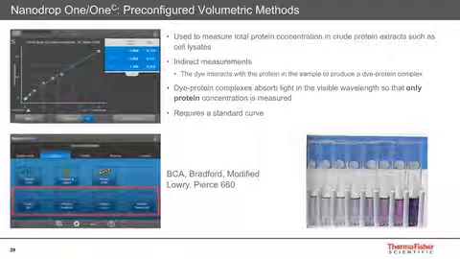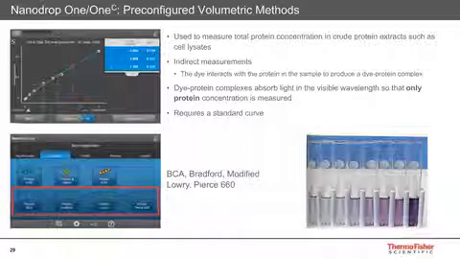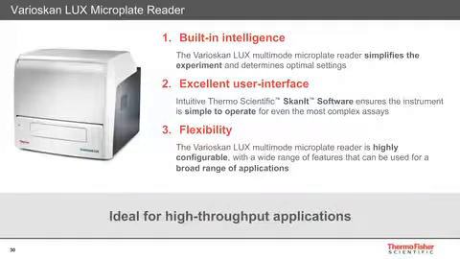So you prepare your standards and your samples, and you perform the assay like you would in a microplate or in a test tube, however you prefer. You click on one of the buttons which says protein BCA or protein Bradford, protein Lowry, or protein Pierce 660 nanometer, whichever assay you have chosen to get the results.